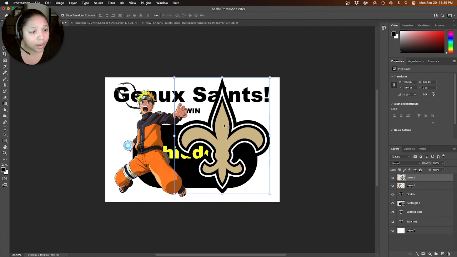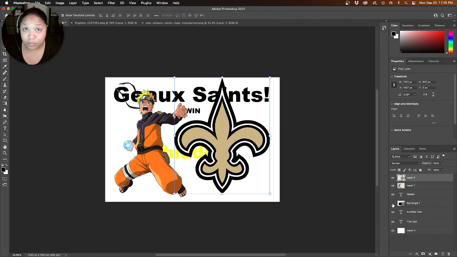Okay. I am going to first hide, what can I do with my layer? Hide layers. Hide the layers that I don't want seen right now. I may want to keep them as they are later, or I can delete it if I no longer want it. But for right now, I'm just going to hide it.